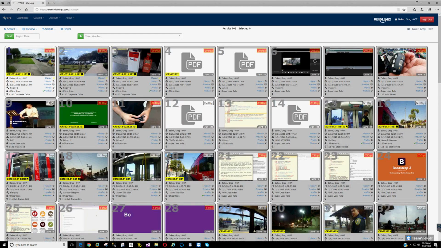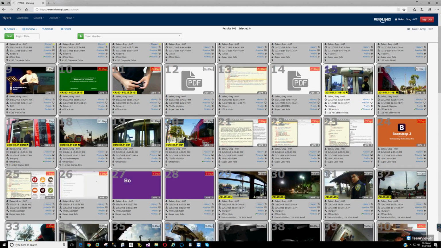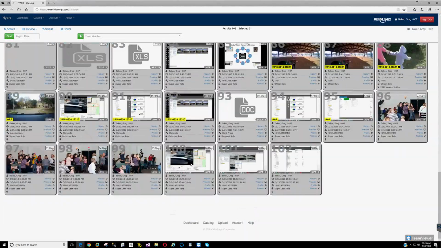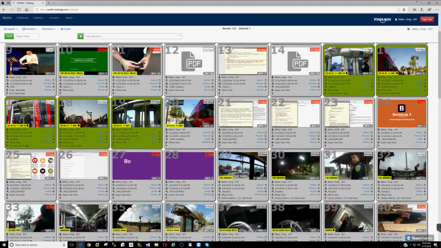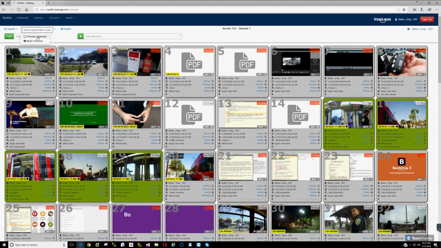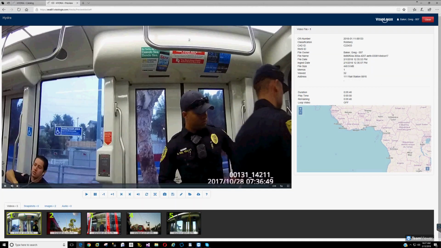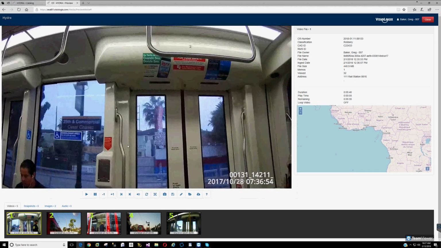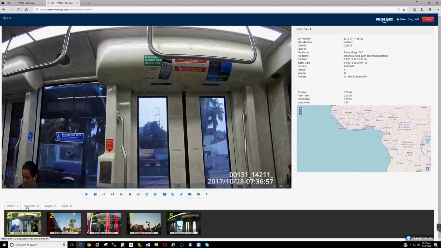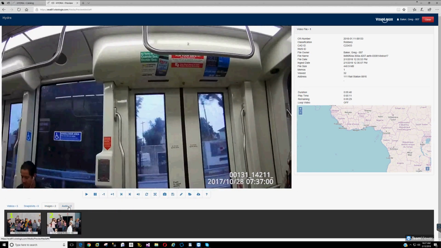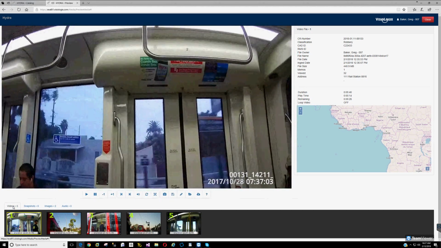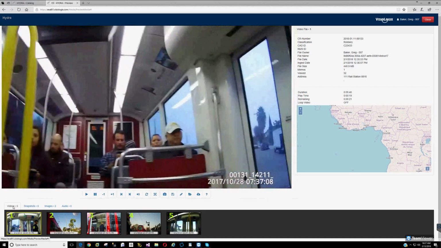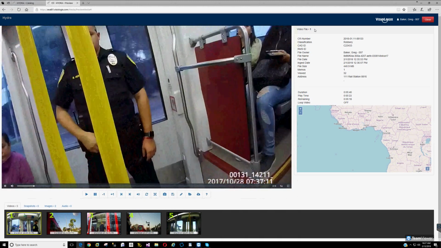So now let's go into previewing. So let's select a bunch of multiple files, and also let's scroll down and get some pictures. And if you want to view them all, you just click on preview, preview selected, and then our media player would appear on the window. And as you can see at the bottom of the screen, you can see all of the files, the videos, images, if there were audio files or any snapshots. As you can see to the right of the video, it's going to show you all the metadata of this file that's playing right now.